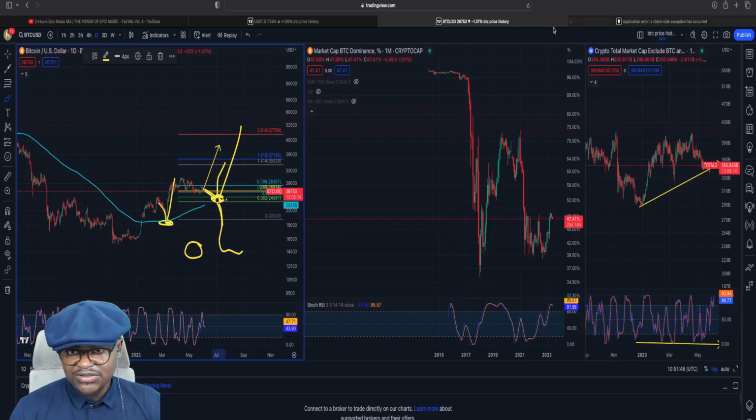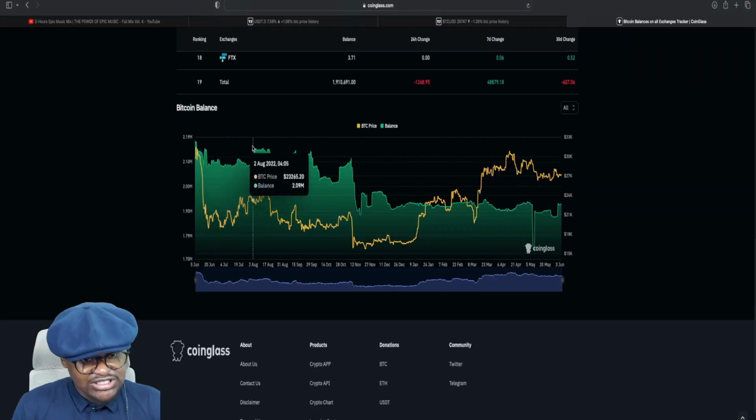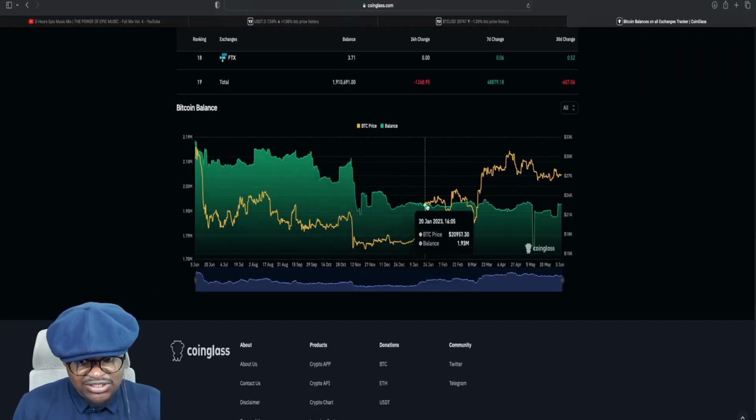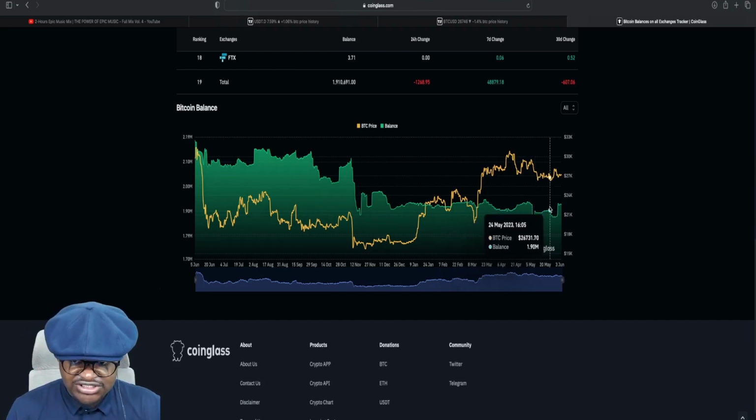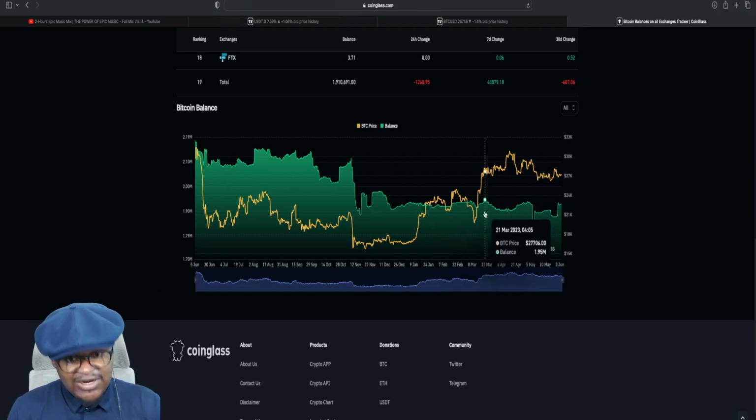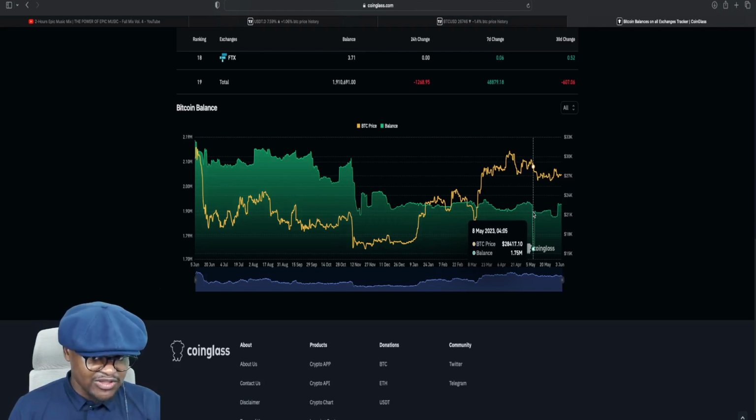If we go to this other chart, I wanted to show you BTC's balance on exchanges. We can see that BTC on exchanges has been in a strong decline. It has just been declining as BTC price reduces. We can also see a sharp decrease right here around the 8th to 9th of May. It becomes easier to move the price of BTC whilst the exchange balances decrease. This is very important because it lets you understand how volatile BTC could become.